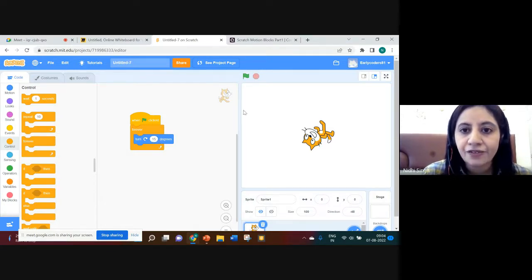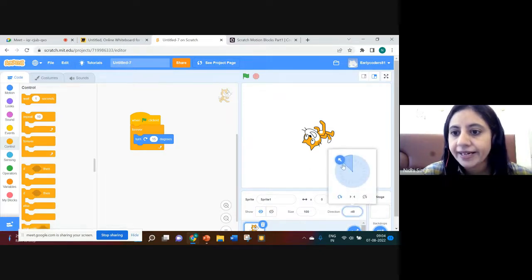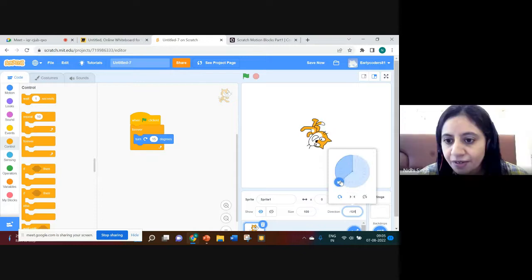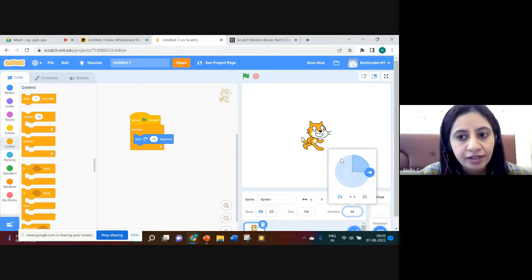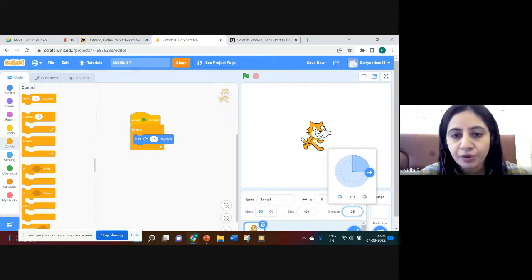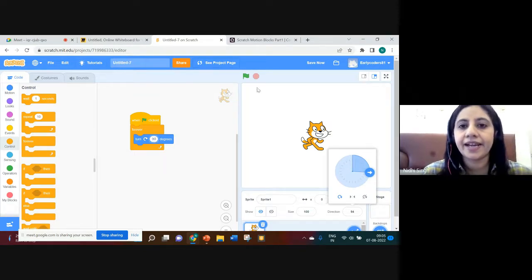Let's say I rotate this with a 90-degree angle, and see, this is the protractor. Here all degrees will be there, but we will not use this protractor to rotate our sprite. We will rotate our sprite using our motion blocks. So let's rotate this sprite with a 90-degree angle.